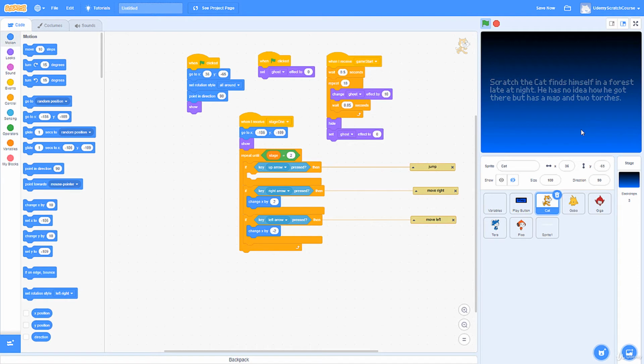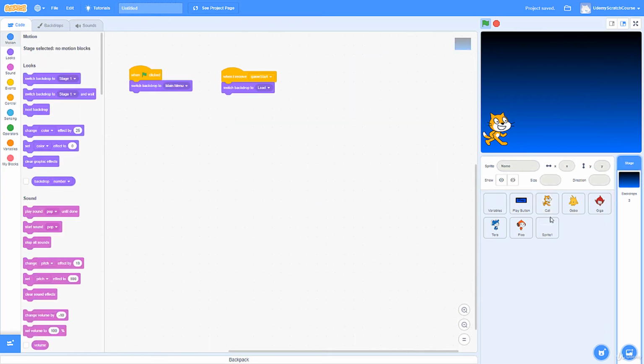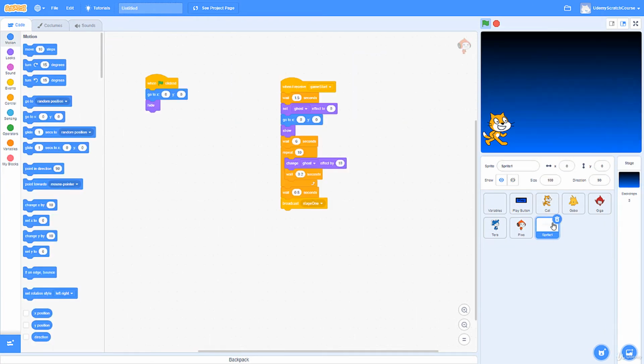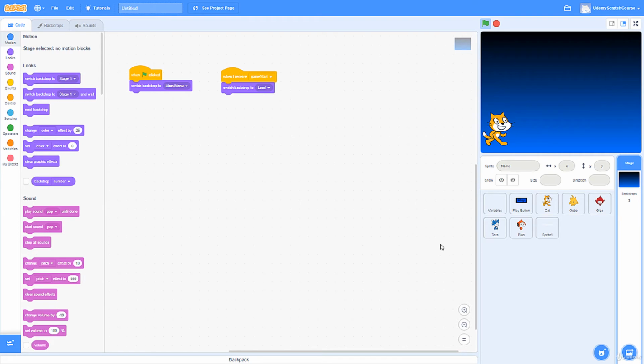And what we could do is make a little inventory button, or a little inventory key that you press to get to your inventory, like I or something. It's just kind of up to you there. But I think I'll just go ahead and do it like this. Oh, the backdrop did not switch. I don't think the backdrop ever switched, but no worry. Oh, I mean, not add a comment, I meant to duplicate. Switch backdrop to stage 1 whenever we receive the message stage 1, just like that.